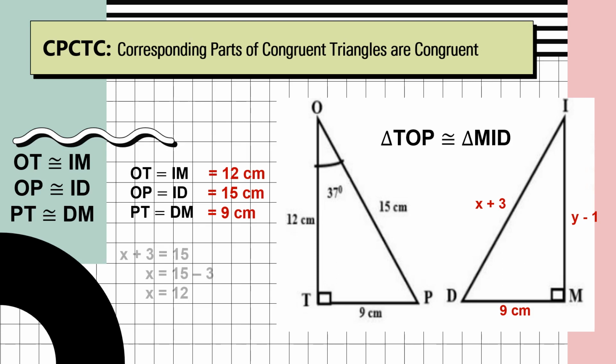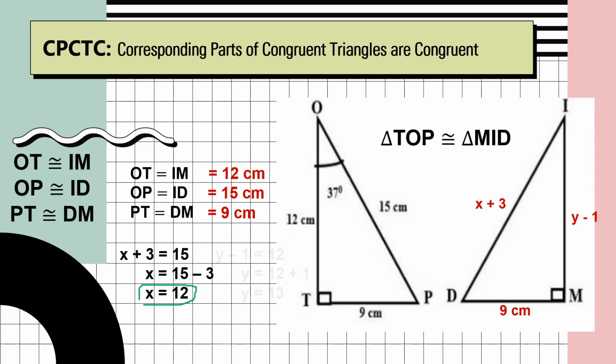So, what we could do is equate x plus 3 to 15. Yan. So, pwede na natin ma-solve si x using our knowledge in algebra. Okay? Ilipat lang natin si positive 3, magiging negative 3. Then, 15 minus 3 will have x is equal to 12. Yan. So, meron na tayong value ng 12. Na-solve na natin si x.